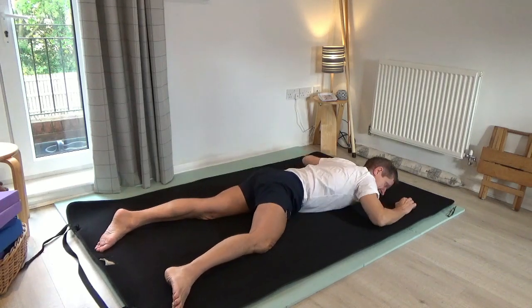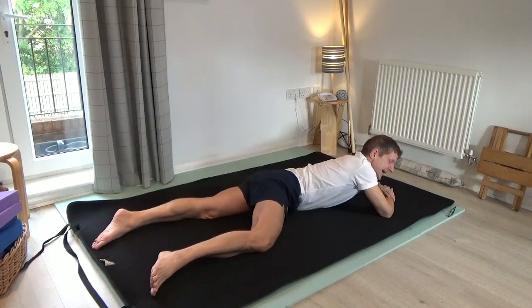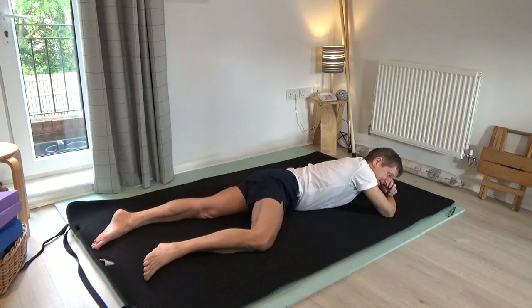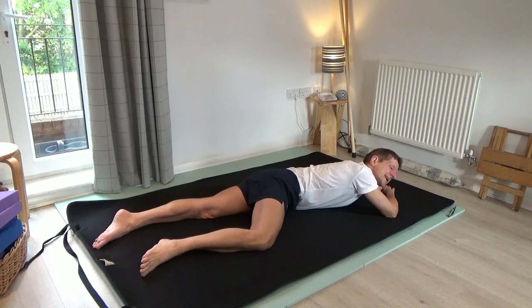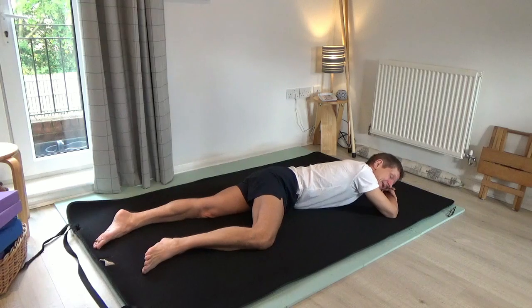And then just pause and rest. So perhaps as you explore those differences, whether it's the chin, the nose, or the forehead towards the knee, you can feel each variation causes the neck to be used slightly differently. So when I think of the chin going to the knee, I can feel more a shortening in the back of the neck than if I were to think of the forehead or the back of the head coming to the knee.